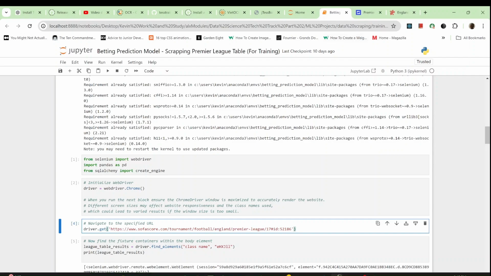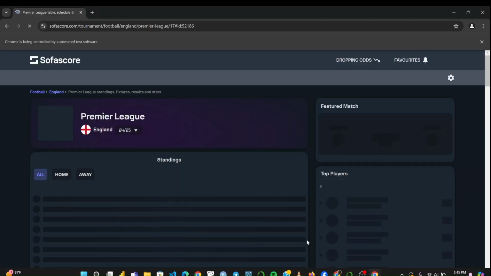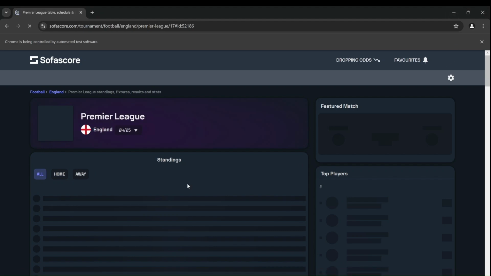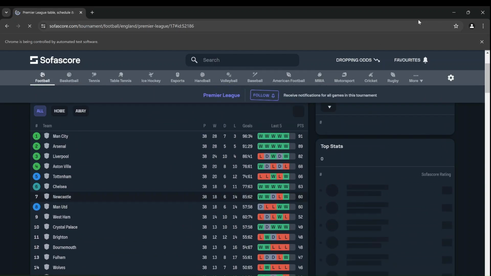So let me see if this has loaded. What's going on? Oh, the driver is open, but I didn't pass in the website. So this is how it looks.